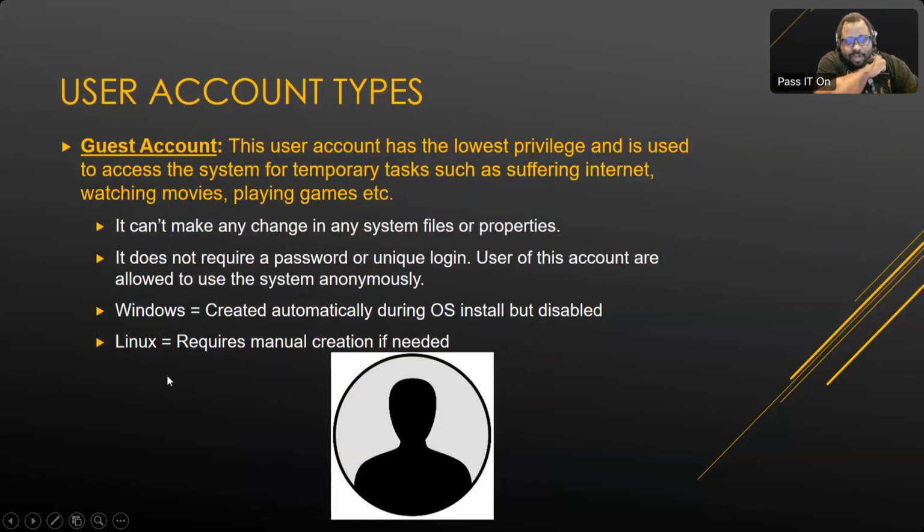Then we have our guest accounts. This is the lowest privilege account that you're going to find on the system. A lot of times we don't even activate it or deploy it because even though it can be useful in very specific scenarios, for example, let's say I'm setting up a system and the system is going to be acting as a kiosk.